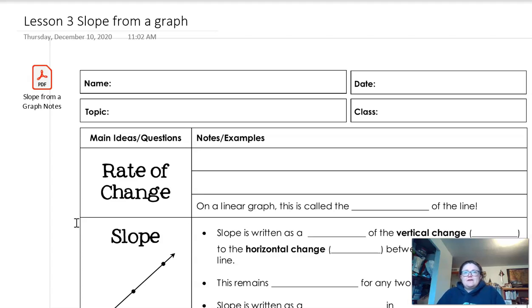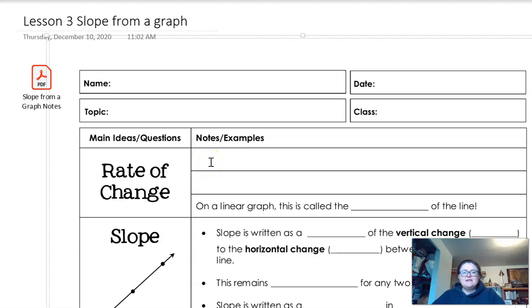So far we have found slope. Well, we haven't talked about the fact that we're finding slope, but we were finding rate of change from a table. And then we've plotted points, and we've looked at linear functions and decided that they're linear. So the next step is to now talk about rate of change as slope, because rate of change is slope if it's linear. So if you remember from our last lesson, rate of change is change in y divided by change in x.